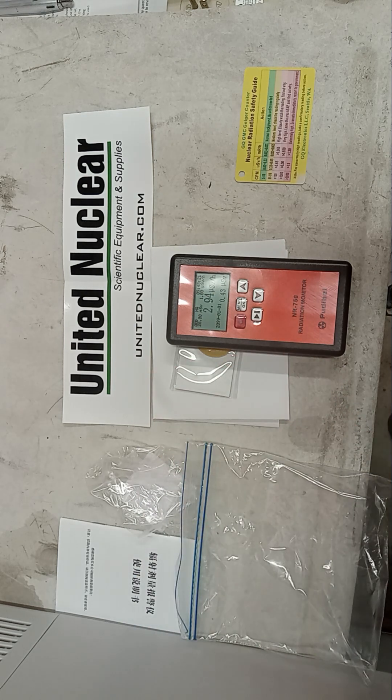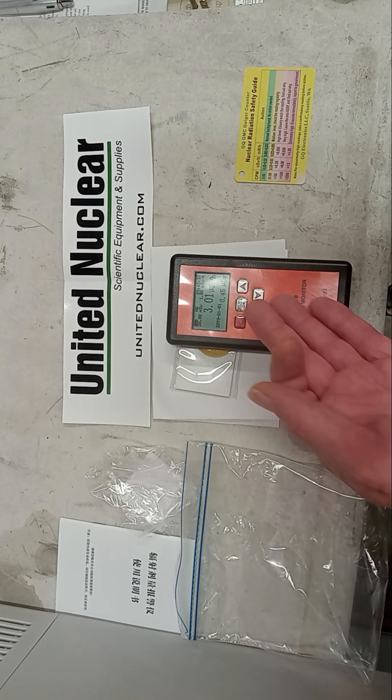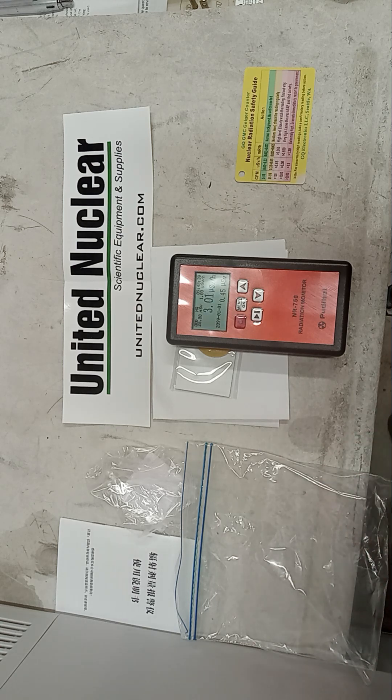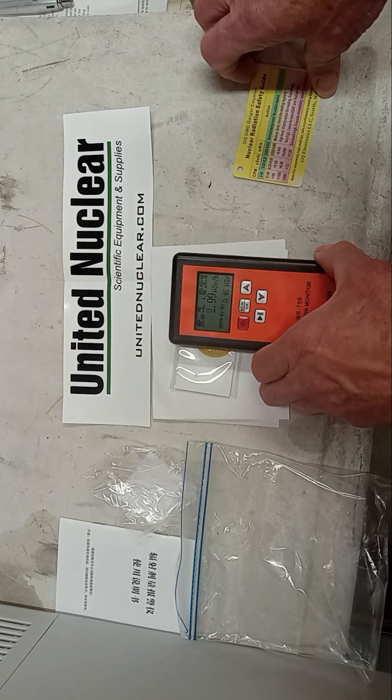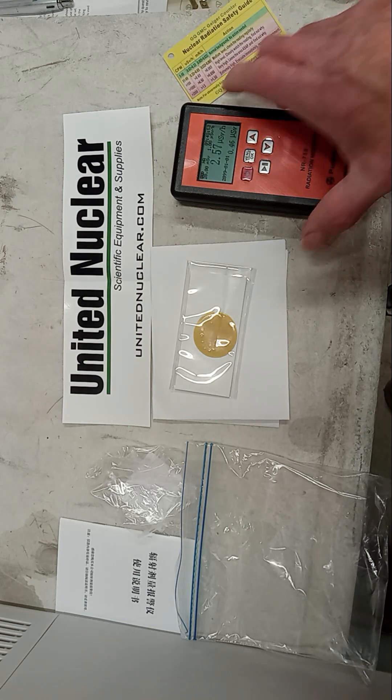This is what would happen in a contaminated environment — you're going to get this warning. A lot of people are freaking out because it's confusing, and it's a good idea to read up so you're more comfortable with your device. The USB — the U just stands for micro, the SV is sieverts, and the H is hour. It's just a term of measurement used in mathematics and physics. Same thing with millirads, same thing with CPM — they're used for different reasons.